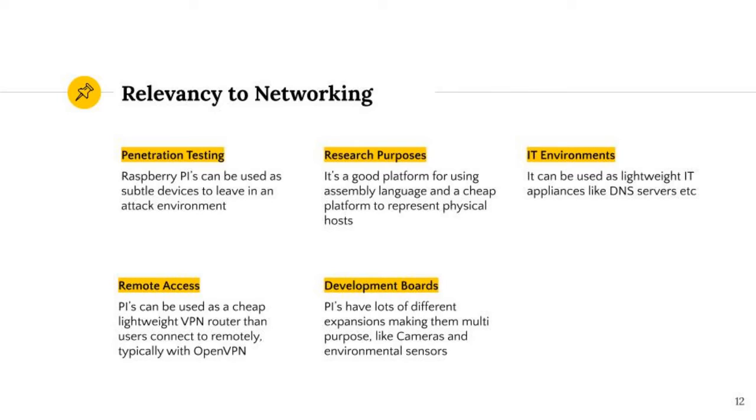And that kind of relates to penetration testing because it can be set up as a remote access to a subnet that you normally need physical access to, because you can just set up the Pi. And there's lots of development boards for the Raspberry Pis, so you can do lots of different things with them. There's development boards for networking specifically to give them a lot more physical ports. There's also other cool things like cameras and environmental sensors that you can hook up to networks to feed data to a centralized server.